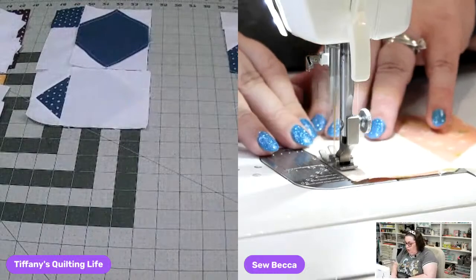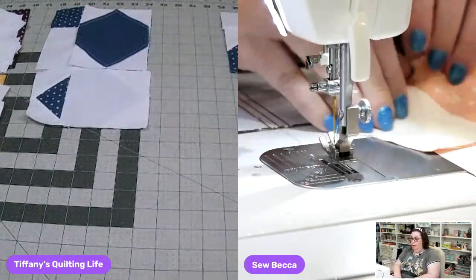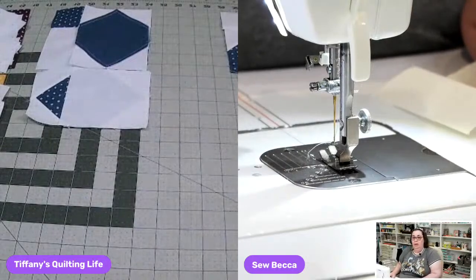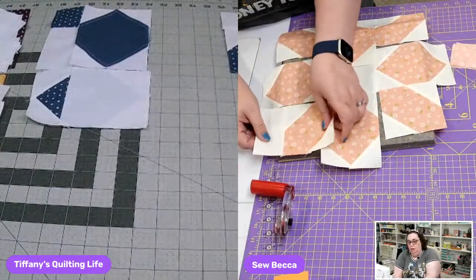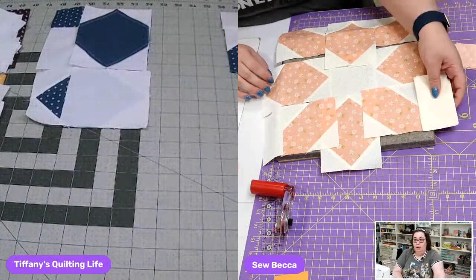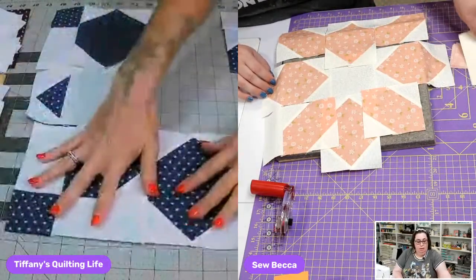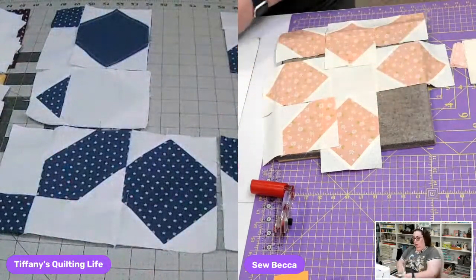So yeah. What I'm doing now is sewing my rectangle of background fabric onto one of these little squares that we dog-eared earlier. And I'm making sure to put the background on the right side or the left side, because it's going to be in the outer part of the block.